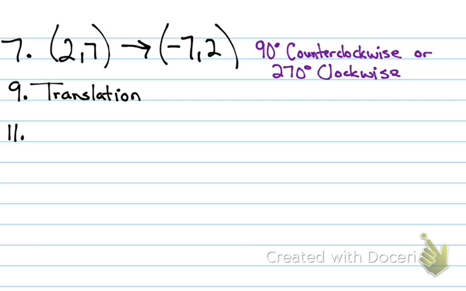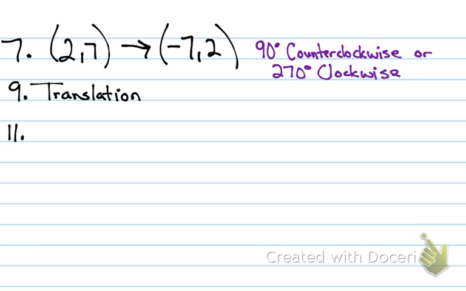Okay, I heard it's a reflection. Why do you think reflection? Because it flipped, right? Okay. But it also, can I turn it to make the blue figure? From the red figure to the blue figure, could I rotate it to make the blue figure? So technically it is a rotation of how many degrees? 180. But if I rotated it, I also technically translated it and or reflected it.